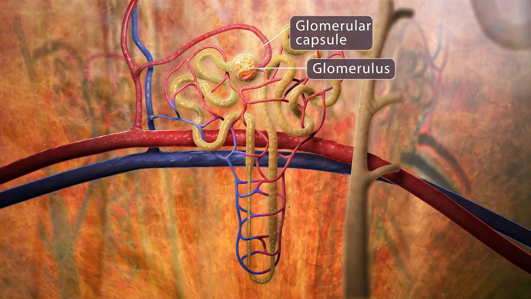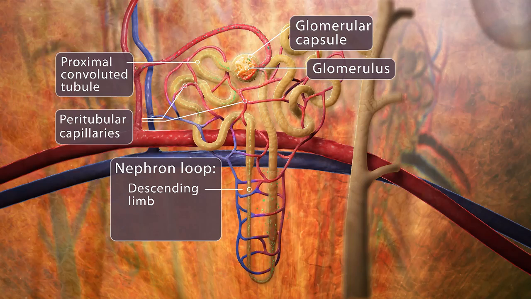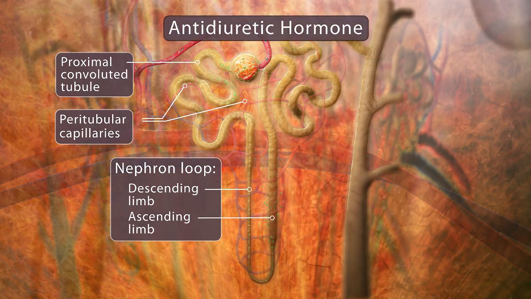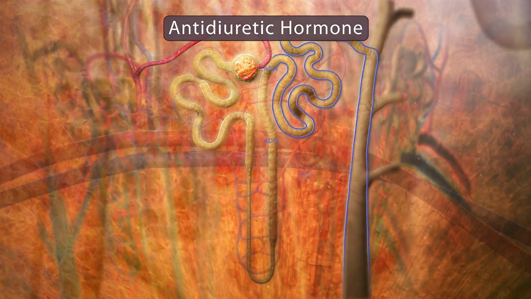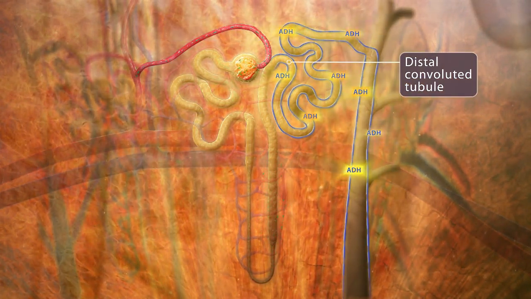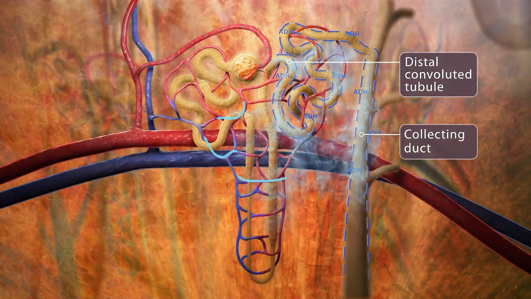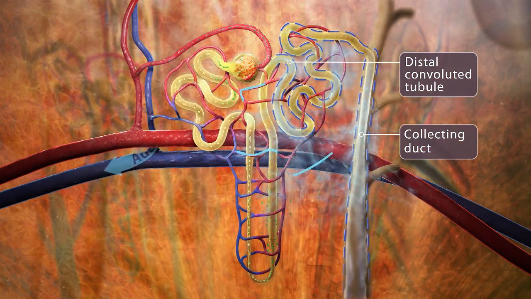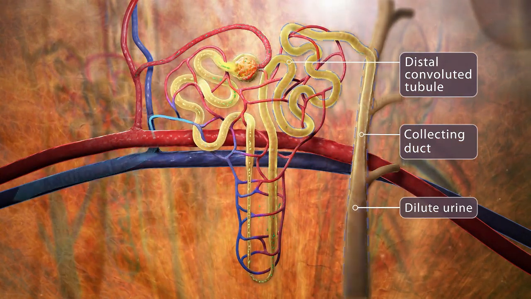Hormonal control of water retention also occurs in the nephron. Extracellular osmotic pressure is regulated by the presence or absence of antidiuretic hormone, ADH. When the blood plasma becomes too concentrated, release of ADH signals the formation of water channels in the distal convoluted tubule and collecting duct, allowing the kidneys to reabsorb additional water back into the bloodstream. When ADH is not present, excess water is excreted from the body as dilute urine.